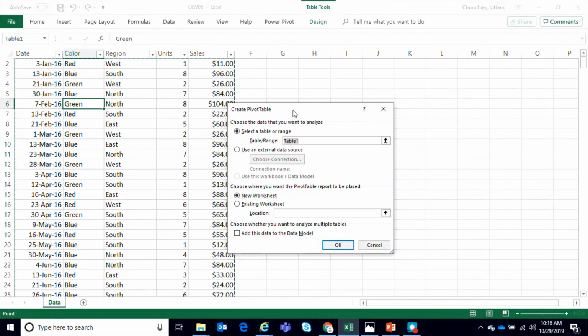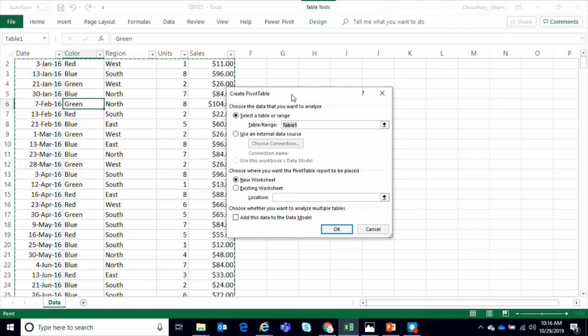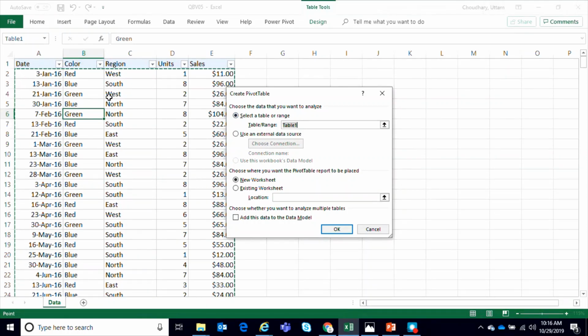If you click on this, there are a bunch of options here. Let's understand this. It is saying select the data range, table or range, which means this is my table, this is my data range, and this is what we want to make the analysis out of.